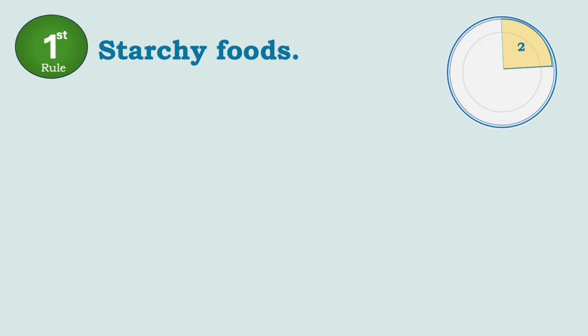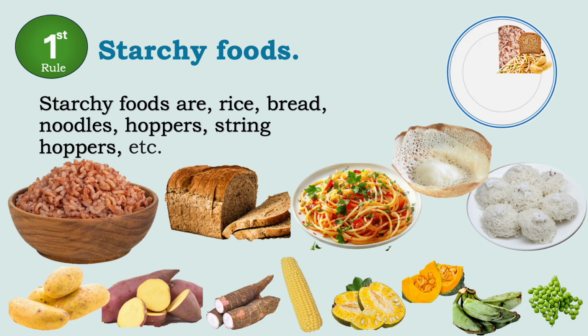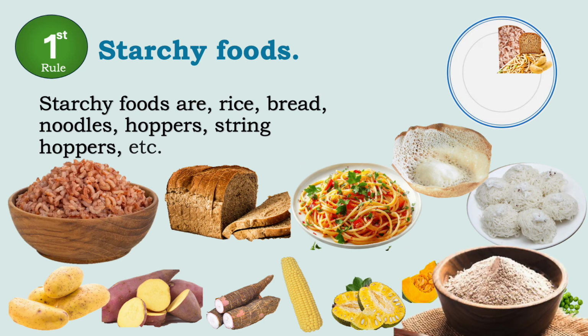Now, let's look at the second portion, that is, starchy foods. Select foods with complex carbohydrates, which have plenty of fiber. Whole grain cereals are preferred to whole grain flour. Foods prepared from whole grain flours are better than foods of polished flour preparations. Rice should preferably be parboiled or minimally milled. Starchy vegetables and fruits, potatoes, sweet potatoes, manioc, corn, jackfruit, breadfruit, different types of yams, pumpkin, ash plantains, green peas etc., can be used in limited quantities in the second portion of the food plate. Korakan flour has a high GI, therefore, avoid overeating.